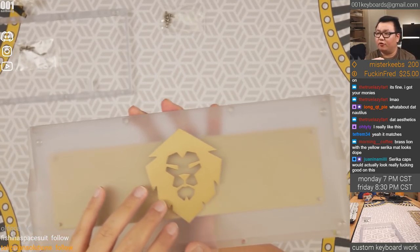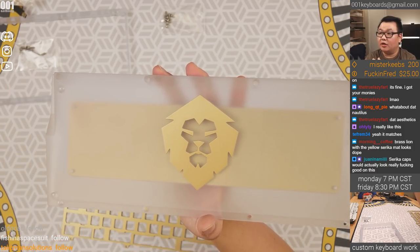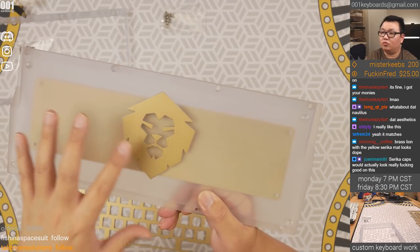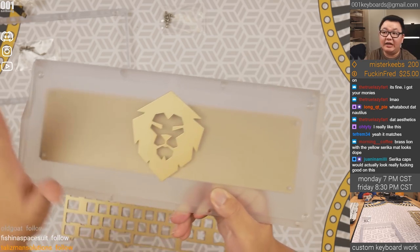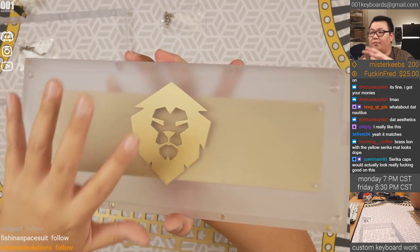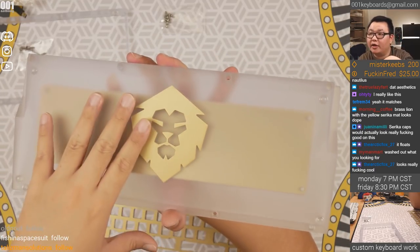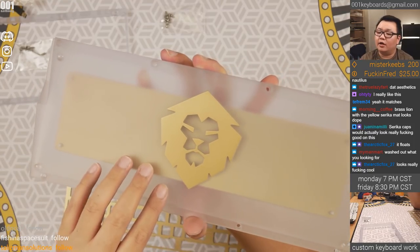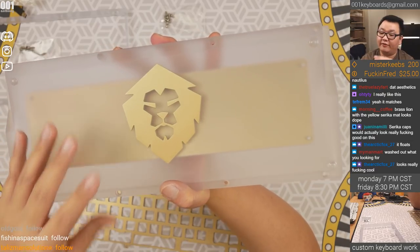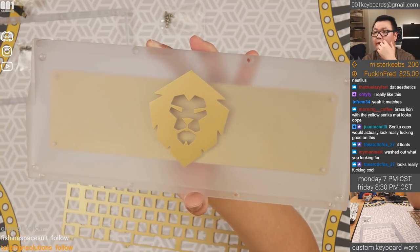When I was talking to Gawk about this before it shipped, he mentioned he didn't like the way you could see the inner weight from the outside. I said I like it because he was worried the lion face and mane would just fade into the brass weight. But you can see the polycarbonate layer in between the three layers. The polycarbonate version does a great job showing you how the three-layer weight system works — almost like material design. You can see there's a top layer, a second layer, and then a third layer. I love this so much.